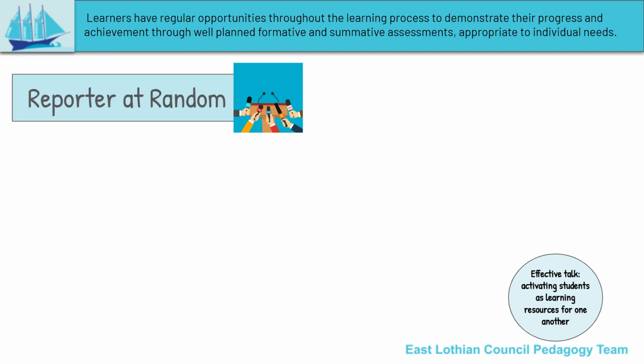Reporter at random is another technique. Here, one learner is assigned to be the group reporter. They have the job of reporting back their ideas to the rest of the group and the rest of the class. This learner should be chosen at the end of the task rather than the beginning by the teacher, so that learners don't ease off the task knowing they won't have to feed back. However, in advance, groups will need to be told that one member will be chosen at the end of the task.